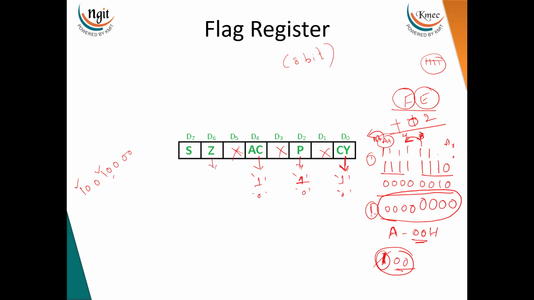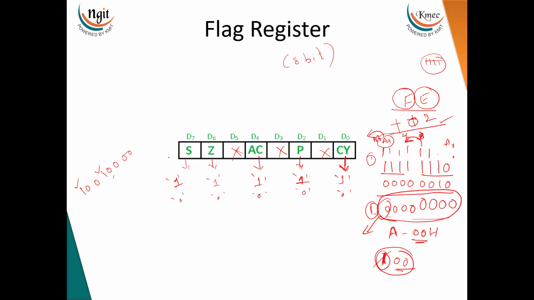Now coming to the zero flag. If all the accumulator bits are 0, then the zero flag will set. Otherwise, it will reset. In this example, the accumulator is holding all zeros, so the zero flag will set. Now coming to the sign flag. If the most significant bit of the accumulator is 1, then the sign flag sets. Otherwise, it will reset. The MSB being 1 means the answer is negative. So the sign flag gives the information about whether our result is negative or positive.